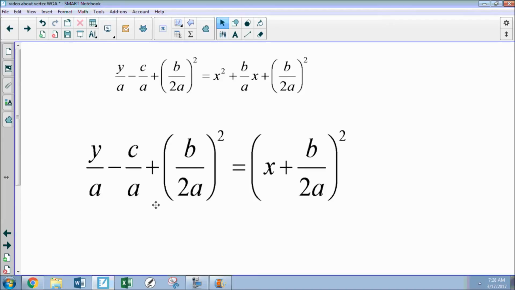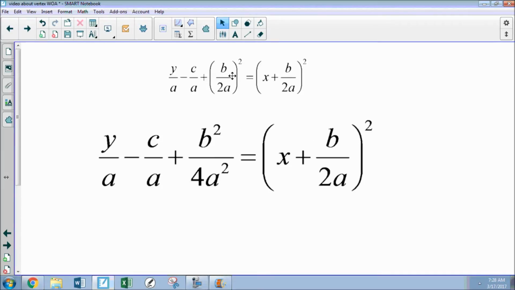The left side right now is just staying the same, trying to show things step by step. So from this step, all we've really done is factor the right side using our facts about perfect square trinomials. Probably want to clean up the left side just a little bit now. This b over 2a quantity squared, just to get rid of any parentheses, we can square the numerator, b squared, and square the denominator, 2a squared. So when we square the 2a, we square the 2, square the a, and we get 4a squared.